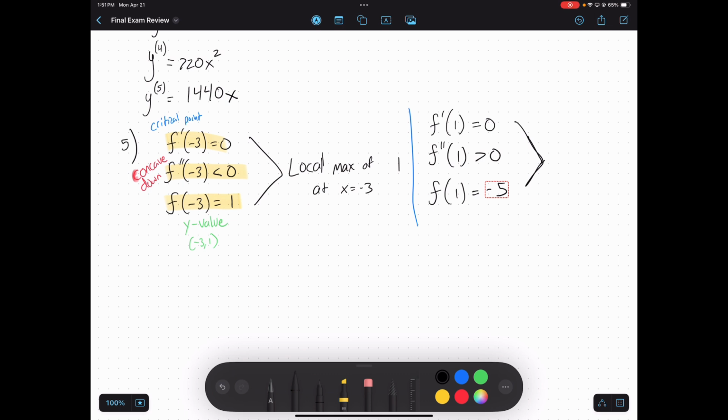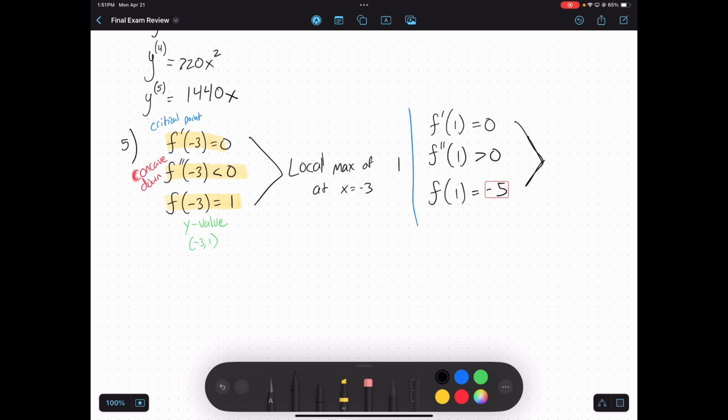What do I know about x equals 1? I gotta speed up. I'm only on number 5. Oh no, we started at 130, right? Yeah. Oh yeah, we're doing it.